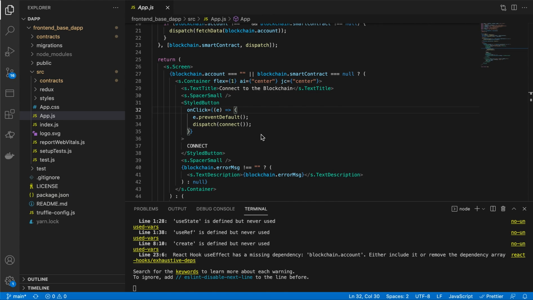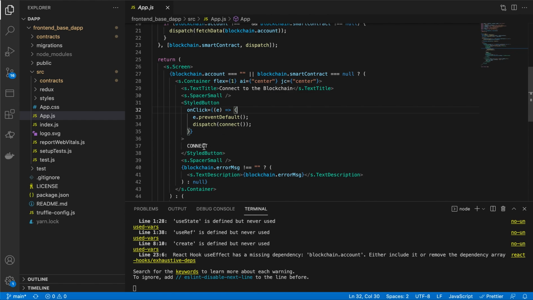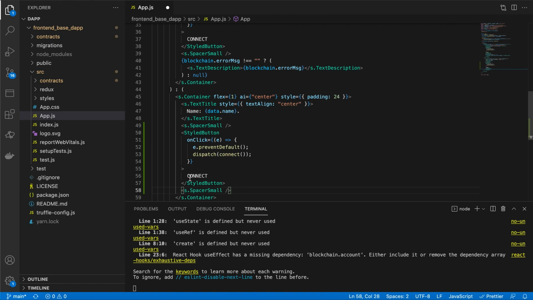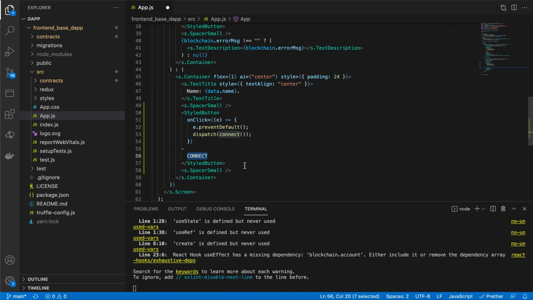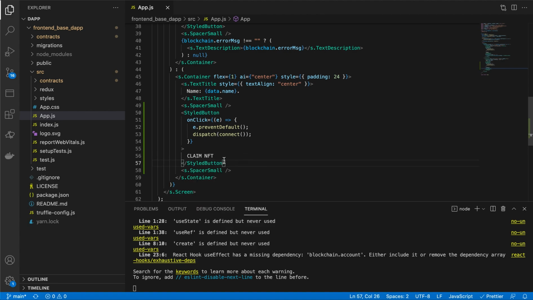Seeing that this is not a front-end tutorial, even though I am a front-end developer and I can probably make this thing look a bit better than just a black screen with this white text, we're going to keep it simple, and you can run with your imagination and go wild. For now, I'm just going to basically duplicate this button and maybe put it below this title. What we also want to do is change the button's text, what it says, and we're going to say maybe claim, or what can we call this? Get NFT. Let's say claim. All right, so claim NFT.